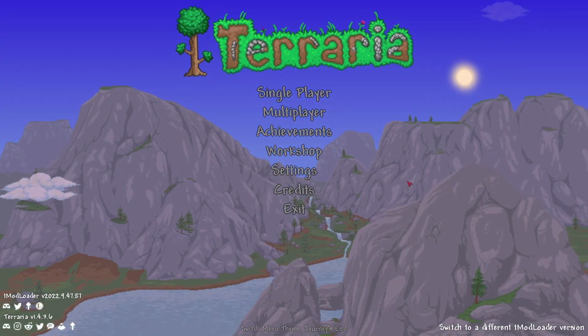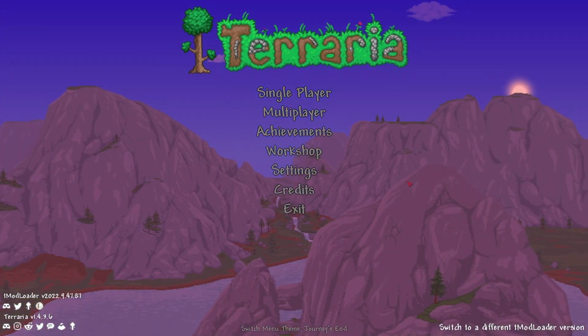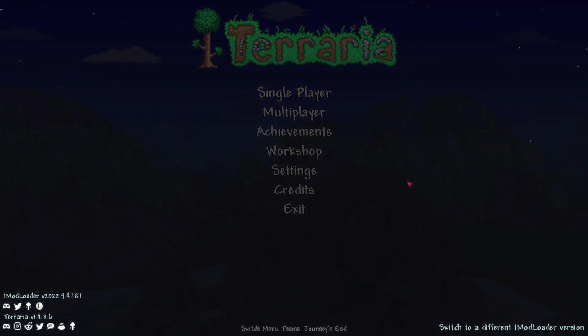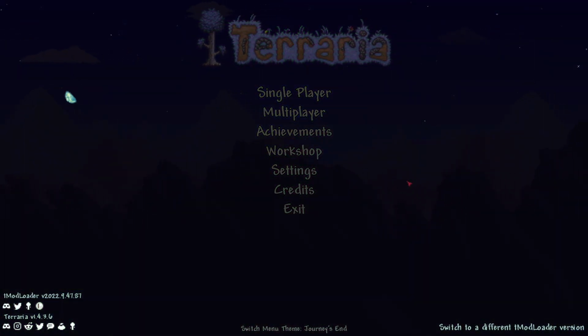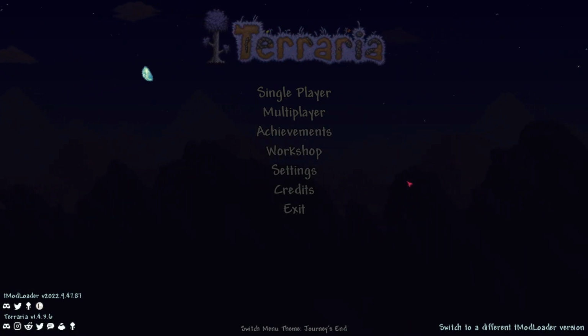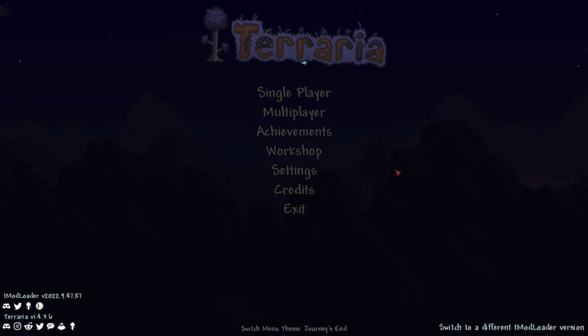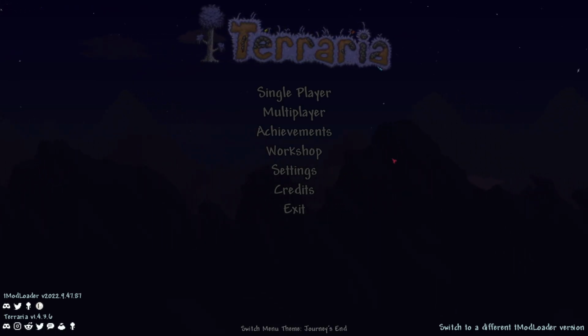Hey there, most of you have probably wondered how you make your own Terraria mod, which sounds really hard, and you know, most of you probably don't do it. But I'm going to teach you how to make your own mod today, and it's really easy. Someone with no coding experience can do this.